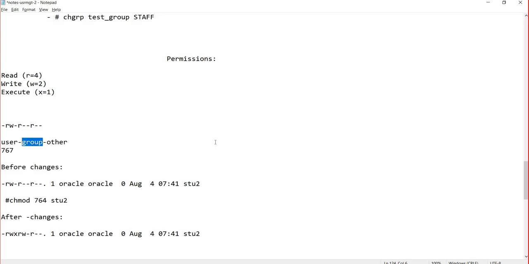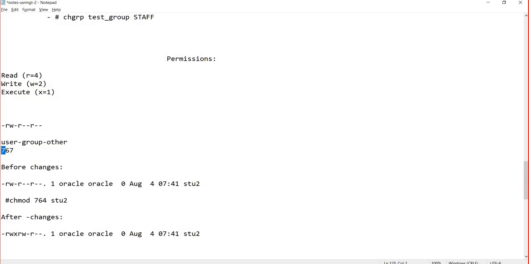For example, I am part of the Linux team. In my Linux team, let it be my group will have only the read actions, and myself will have the write actions. So you can see here, at user level it is a 7, 4 plus 2 plus 1, and at group level we are not giving the execute permissions because I am working on some specific requirement.